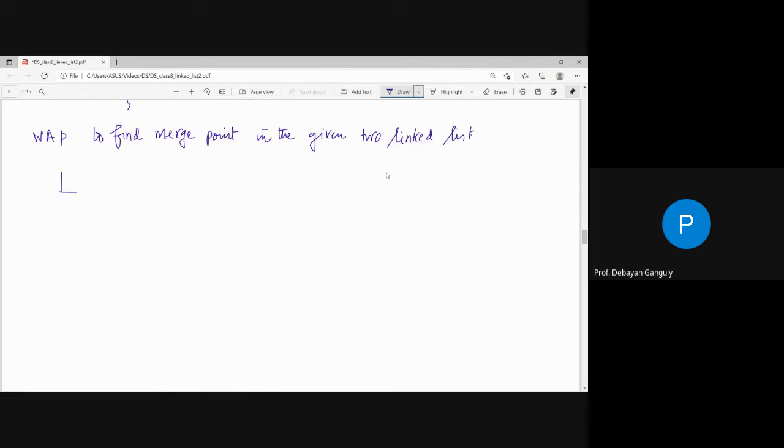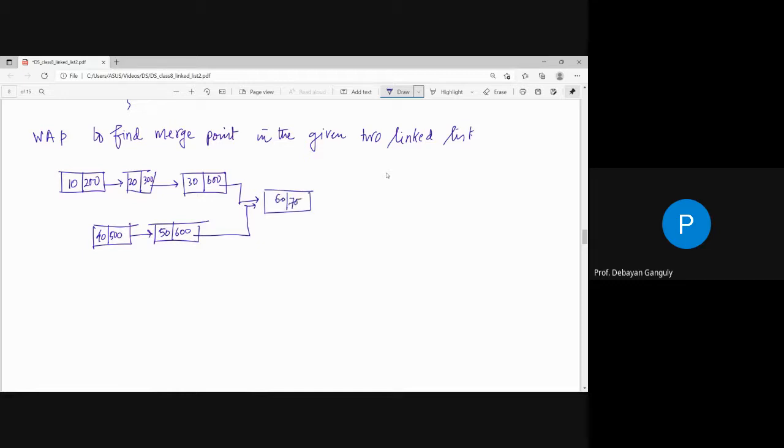That means merge points means this is 10, this is 200, say 200, 300, say this is 30, like that, and there is another 400, this is 500, this is another linked list, and say they will merge at some point.